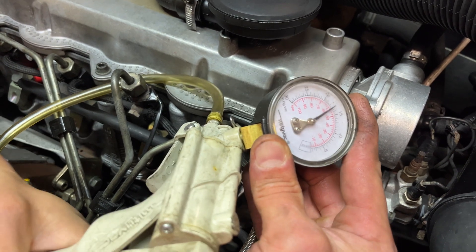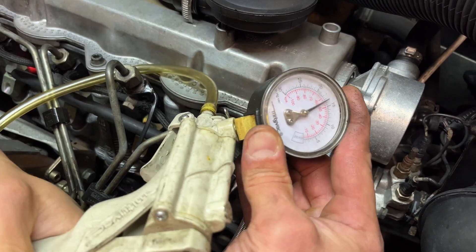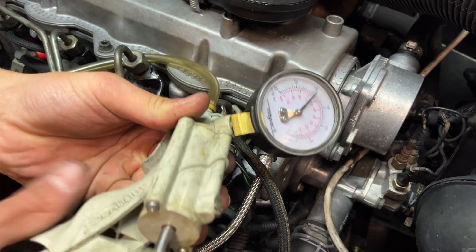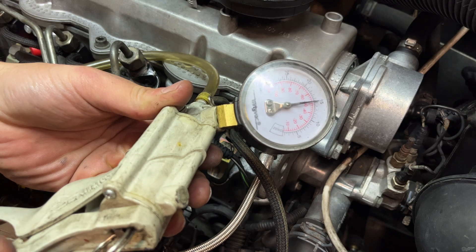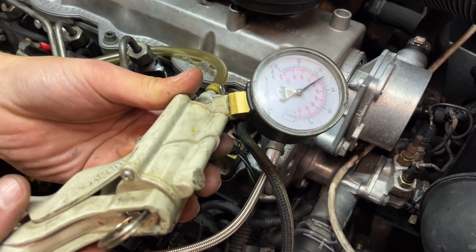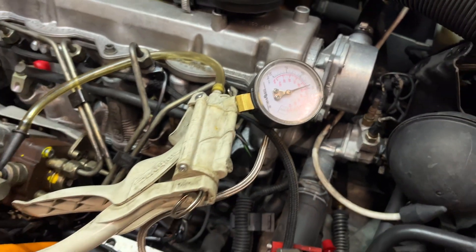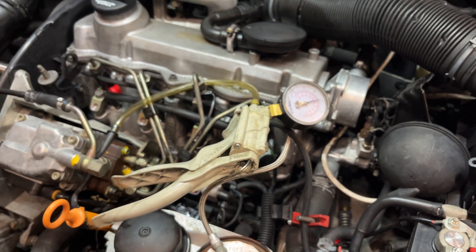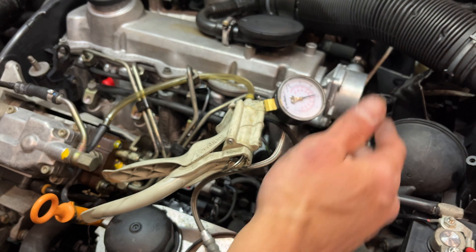Vacuum is continuing to build as we remove the air from this pump. You can also use this as a diagnostic test — if you have a car that doesn't run and you suspect that it has lost prime due to a leaky pump, you can just vacuum test the pump. With these cheapo vacuum pumps, you're really only going to get to about 15 or 16 inches of mercury. We can see right there that it's just holding at 15 or 16 inches of mercury, which tells us that this pump is holding vacuum, which tells us that we did a good job with our reseal. If we'd rolled our head seal or something like that, it might build up a little bit, but it would slowly bleed off.